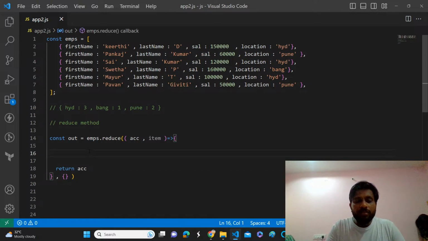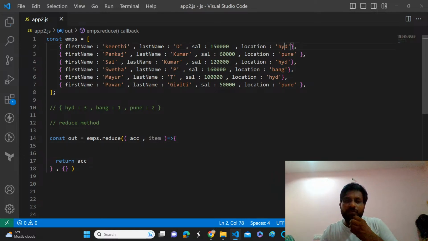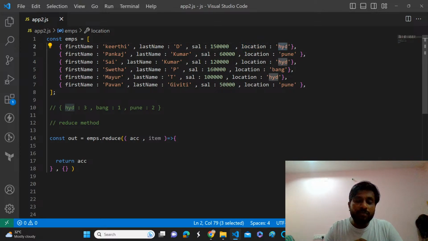Now we need to write the logic. Observe carefully. We need to check: if item.location is Hyderabad, then what do we need to do? Initially, we should create a new property and give a count of 1. And if we get Hyderabad again, we need to increment the count.